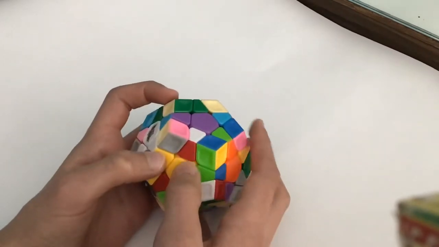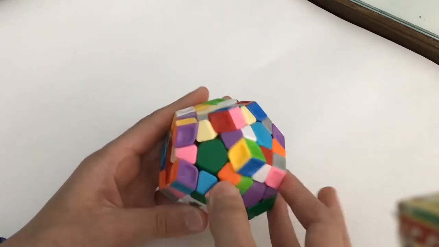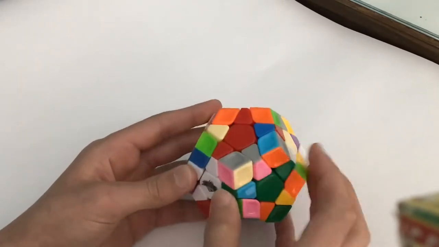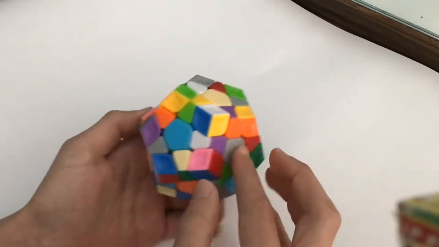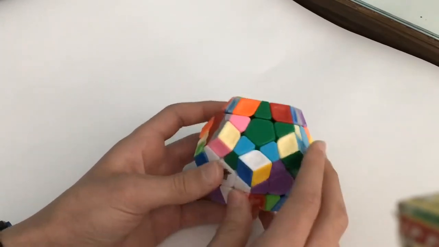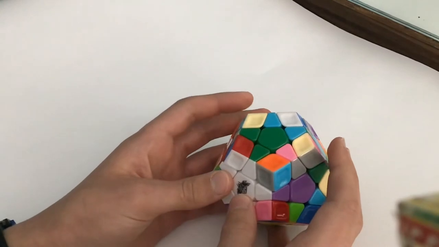And then this red one is kind of tricky, but all I normally do is I just keep on moving it until I finally get it to the side that it's on. The next one would be the purple one right here. I move it to where it's connected to the center. I move it like that, and then the green one is already there, so I move it like that.